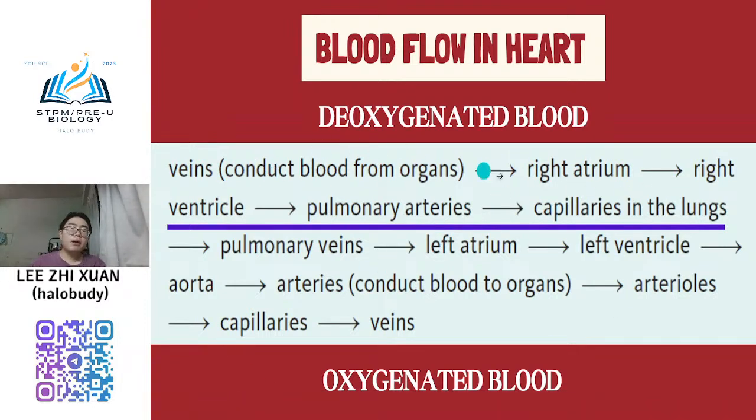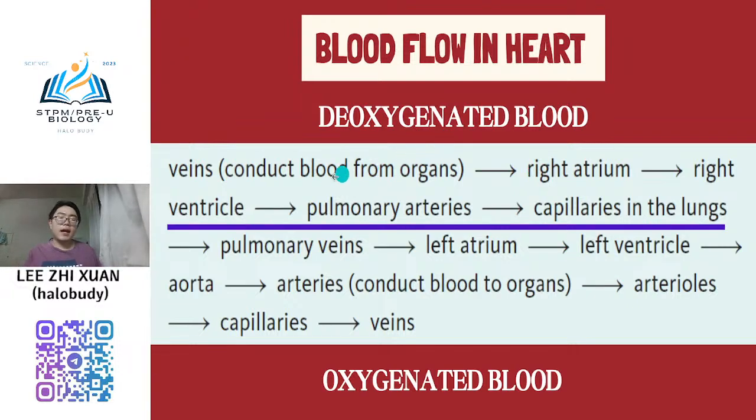The upper part is about the deoxygenated blood, and the lower part is about the oxygenated blood. Deoxygenated blood means the blood is absent of oxygen. It comes from the cell tissue, the organs, the whole body part, where cell metabolism has already used up the oxygen. You still remember gases exchange. In gases exchange, the oxygenated blood flows from the lung and passes to the cell tissue, right? In the cell tissue, oxygen is released, and the erythrocyte will accept carbon dioxide, right? So this one we call deoxygenated blood.